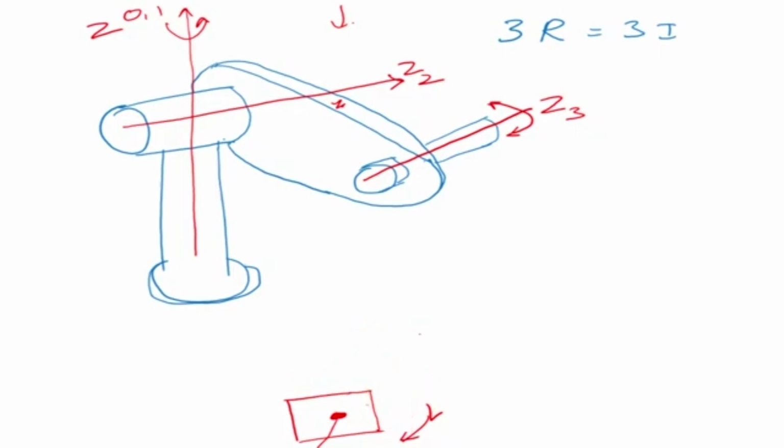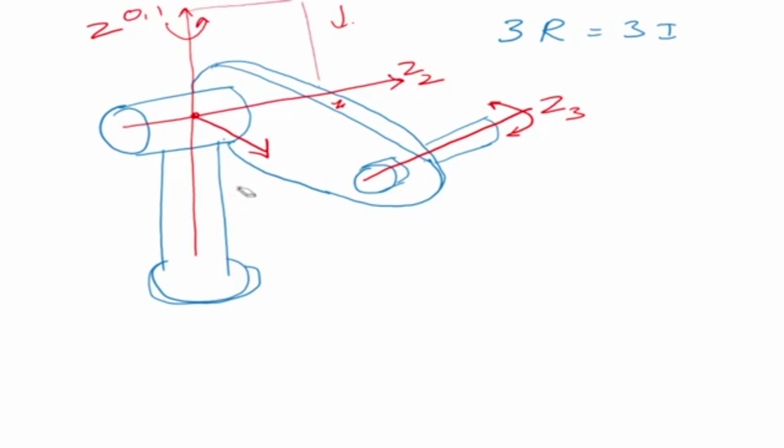Now let us write our DH parameter table. There are 3 revolute axes. We have fixed our z axis. We have to fix our x axis now. Here we see that z0, z1 are the same line. Now z2 and z1 are intersecting. So x is going to be perpendicular to the plane containing the z's. This is the plane, so it is perpendicular to that.